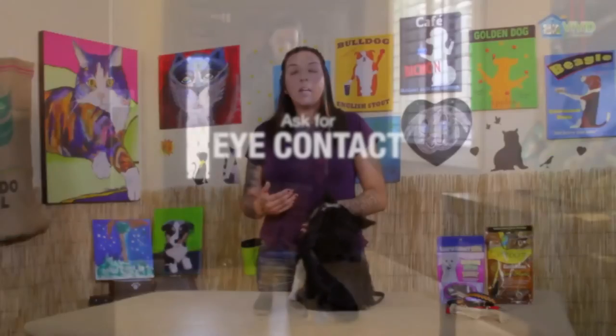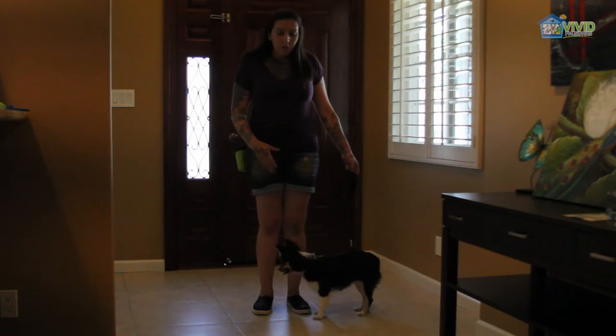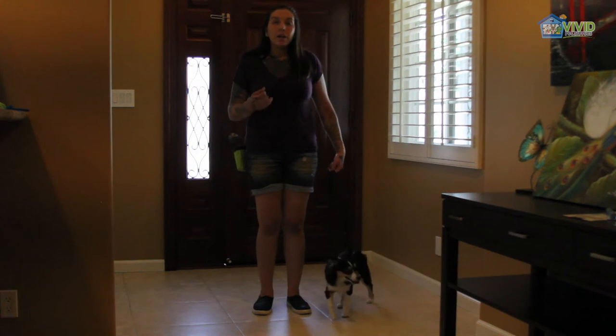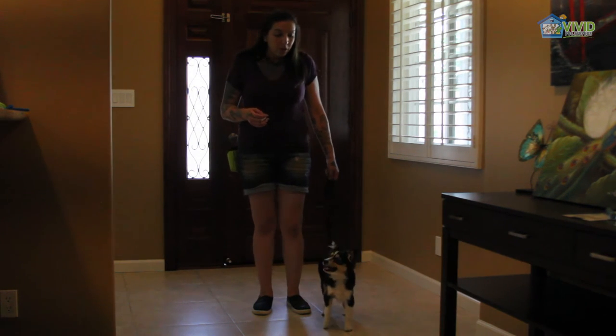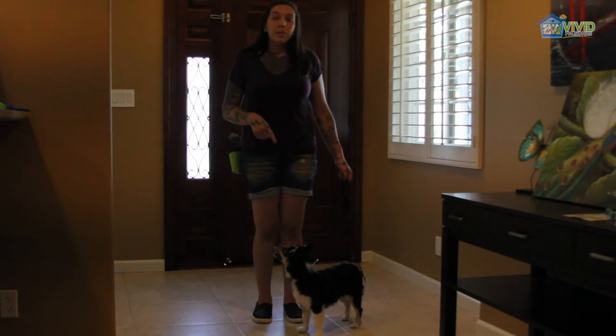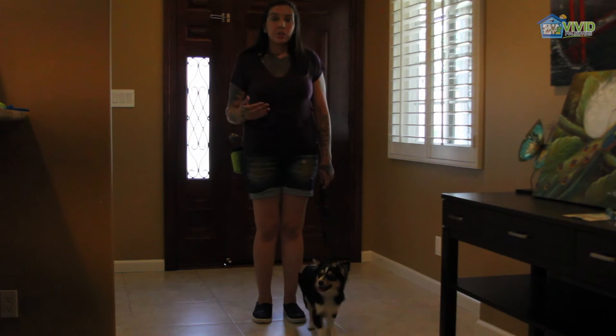When we show our dog that we're in control, they look to us for leadership and guidance. So when we ask a dog for eye contact, it's always a positive thing, especially when our dog is about to go for a walk or throughout the house. Eye contact means that they're engaged. Lucy — see how she gave me eye contact right there? That is telling me that she's attentive and engaged and waiting for me to ask her to do something.